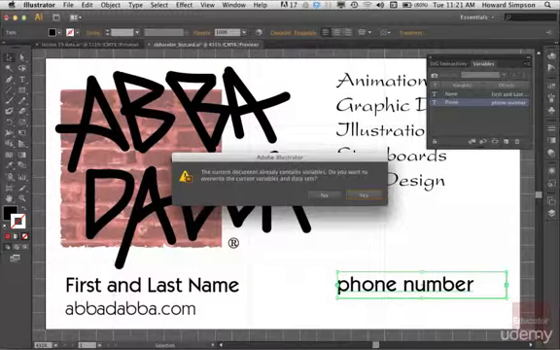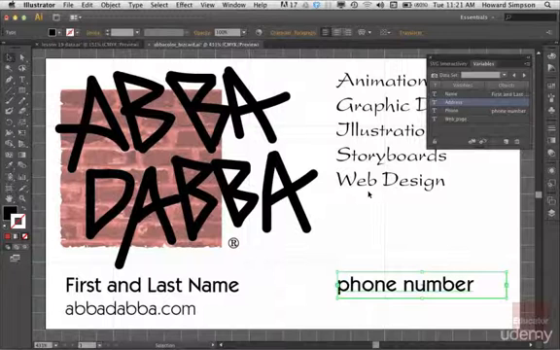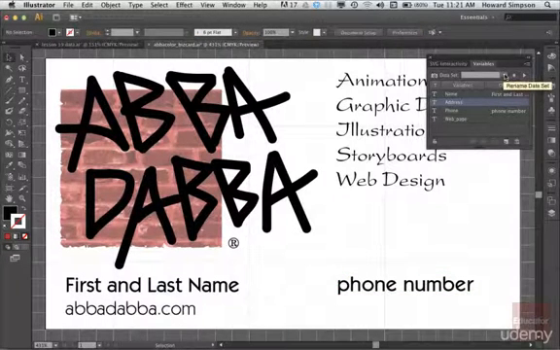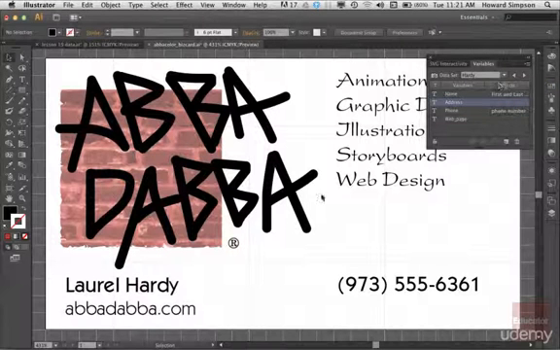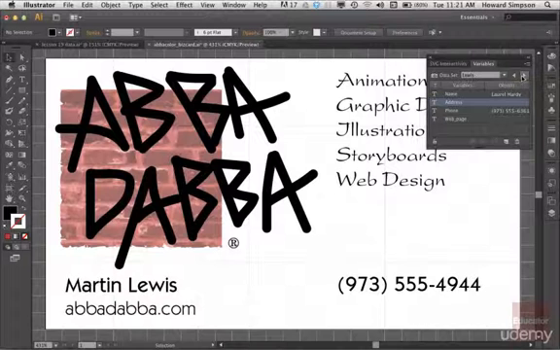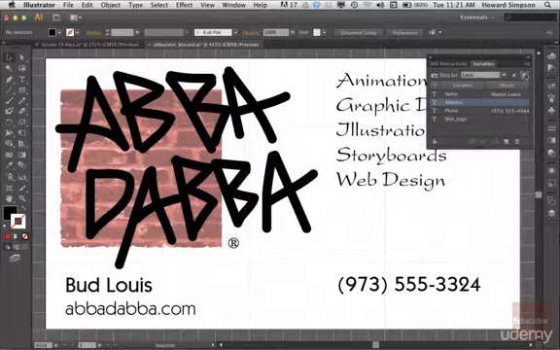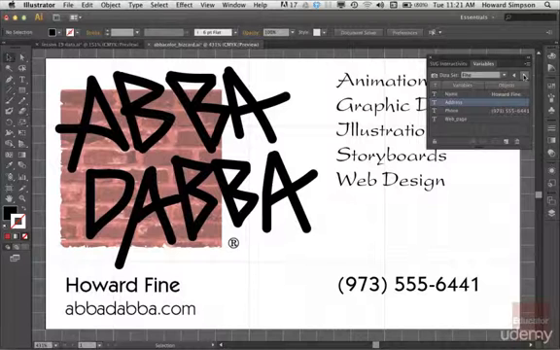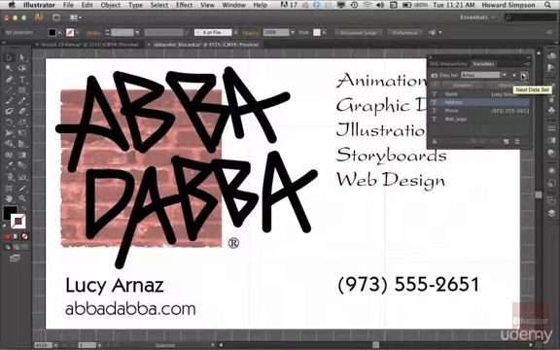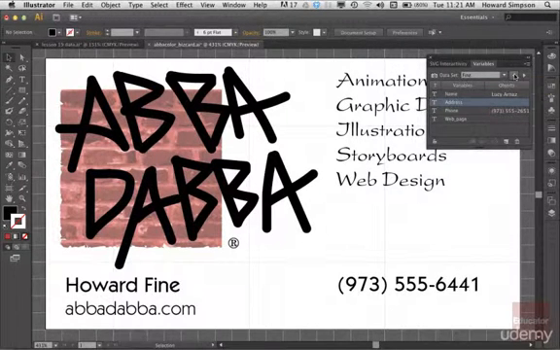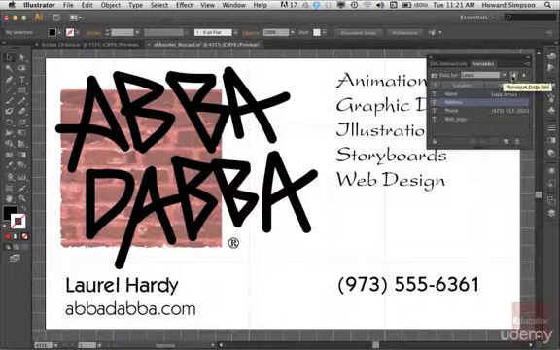And this says the document I've created already contains variables. Do I want to overwrite the current variables and data sets? And the answer is yes, because this was just like the template, and I want to use what I've already set up here. Okay, so now up here, my data sets are available. So if I go to the first one, you see the name changes and the phone number changes, and I could just progress through that, and you see it changes to the next one, the next one, and the next one. And this could go on ad infinitum, like I said. So all of these are there and available.